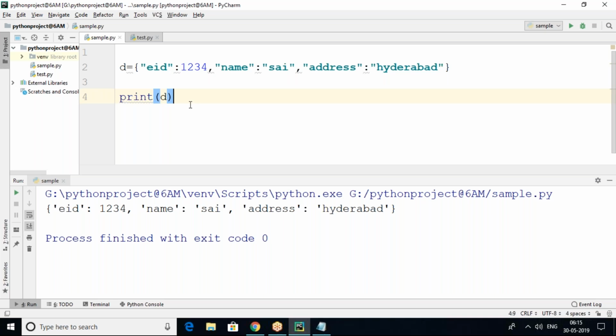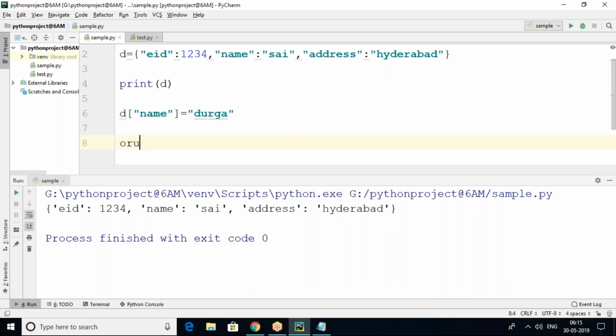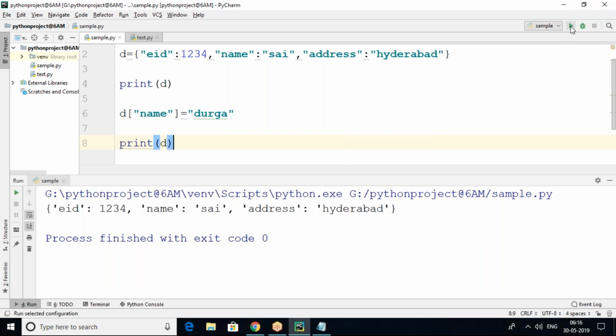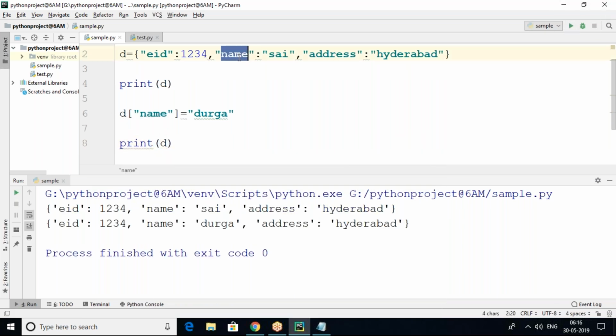Next, what I want to do: d of name equals Durga, print d. I want to change the name. This time name is the key. I am changing this name.